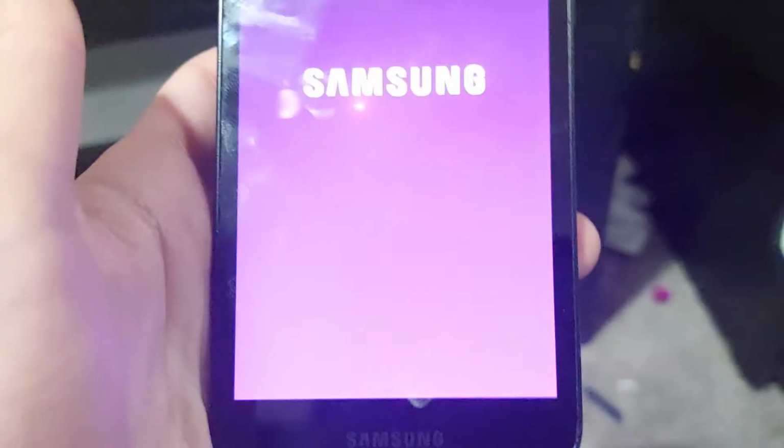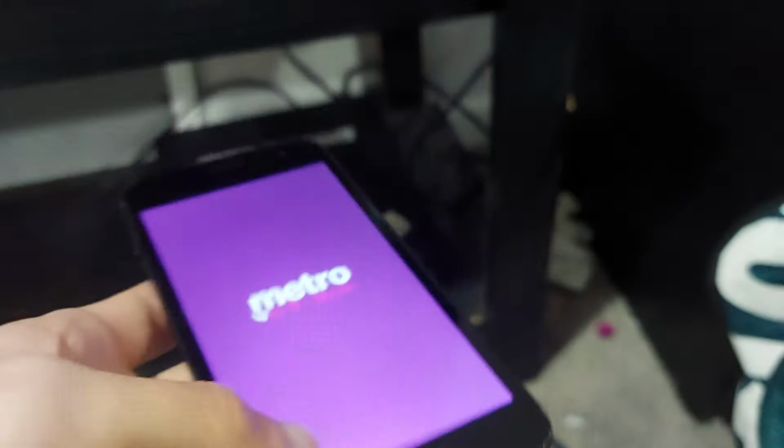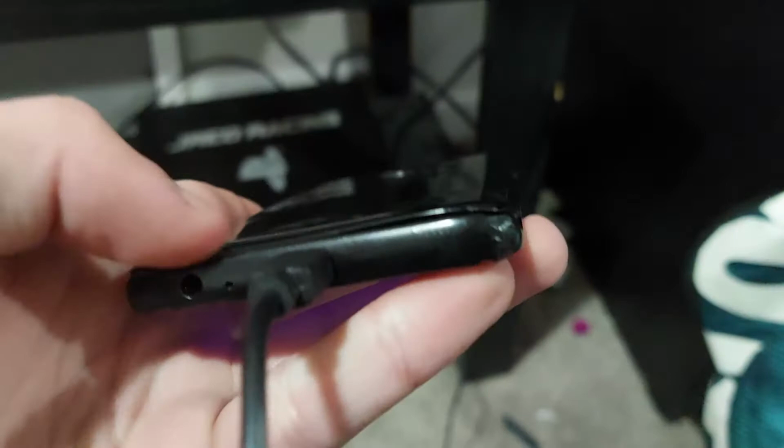Because I think it boots up to a lock screen instead of the setup screen, which is kind of weird. That'd be cool if I just got this J2 with no account. I don't know what's on it or anything like that. Oh, the back door won't stay on at the bottom too, but it's okay.